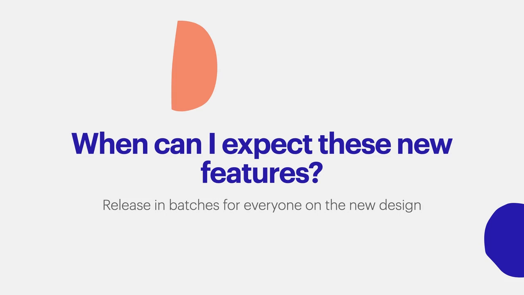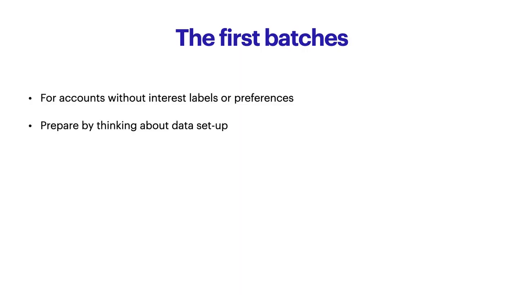So when can you expect those new features? We will be releasing them in batches for everyone who is already using a single database. So we will start by launching to all new trial accounts, and soon after that, all accounts that have never used the old interest labels or preferences will follow.